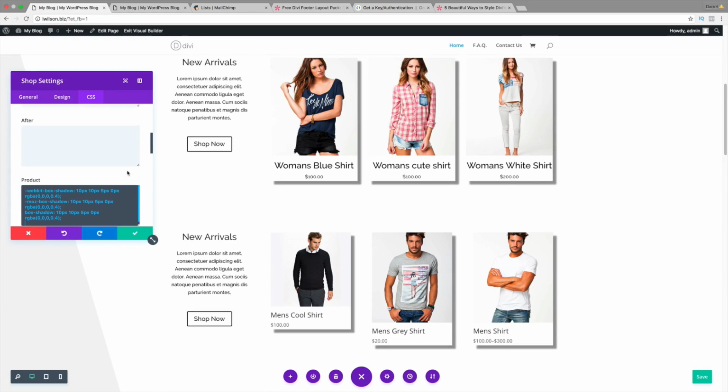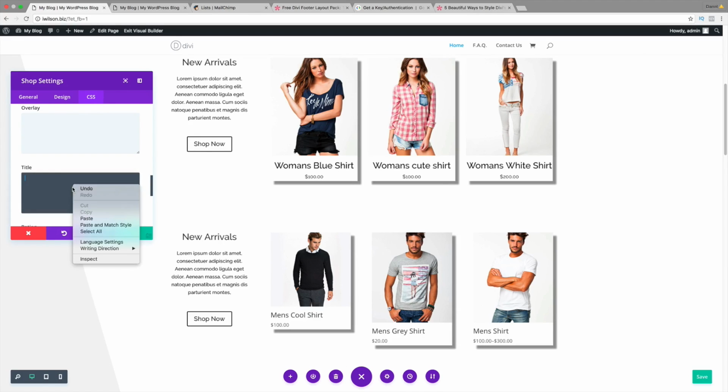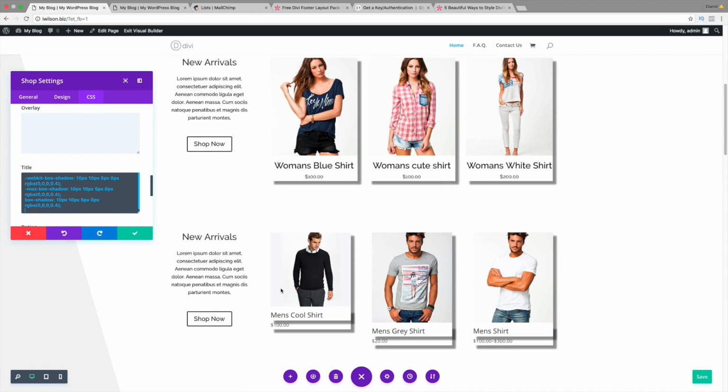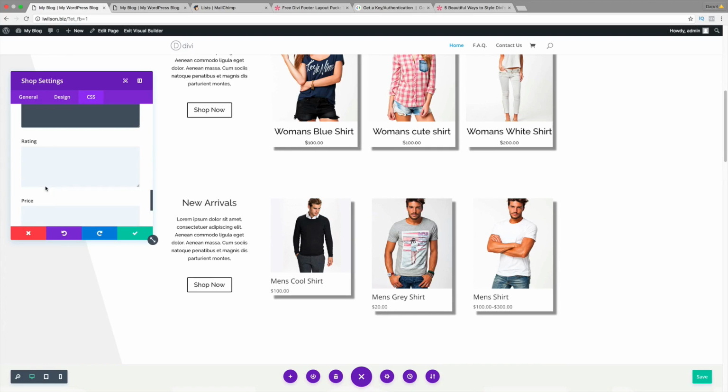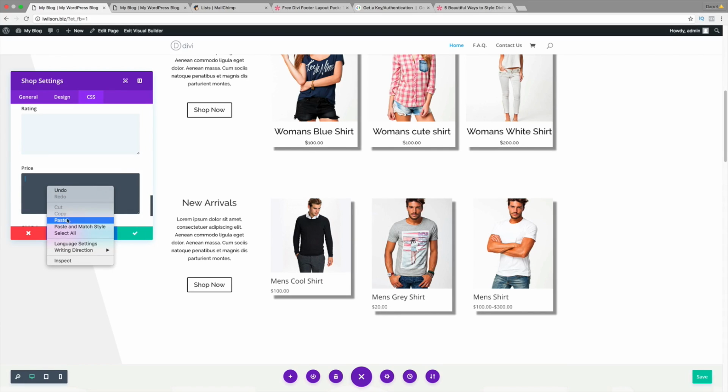And you guys can get creative. Maybe you can put it on the other ones, like the title. Let me see if I can do it. The title, if I paste it in there, you guys can see it has a double overlay effect. So you can actually get a little bit more creative with this. But for now, I'm just going to leave it like that. You can also put it on the price. So we can put it on the price. You guys can see it has a bigger overlay effect near the price. But I'm going to actually take that off. So if you want to get creative, you can do that.